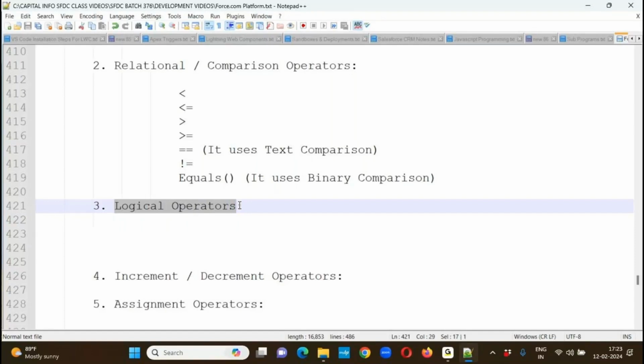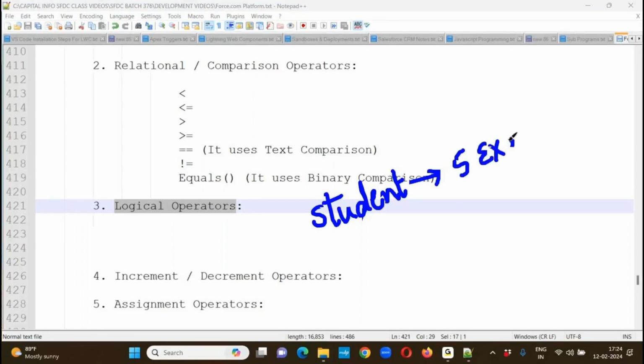For example, assume that we have a student. The student has given 5 exams, and today they are going to announce the results.